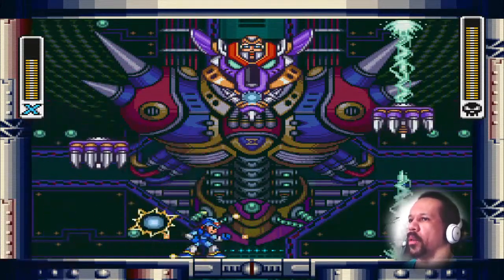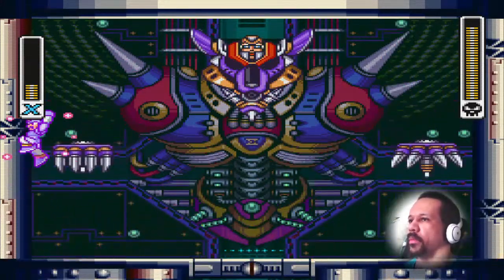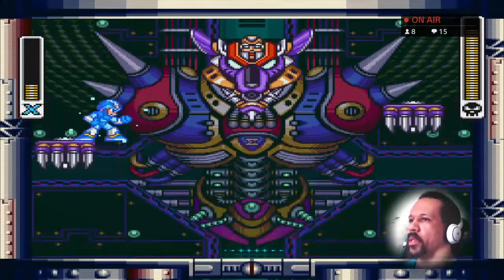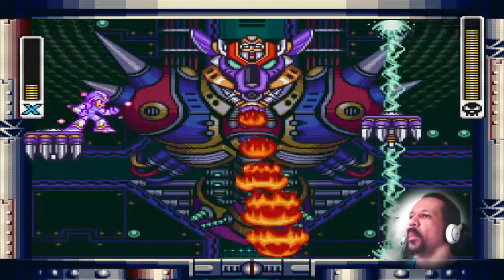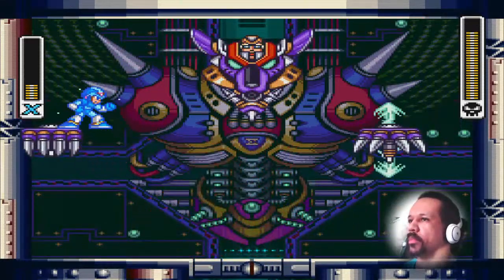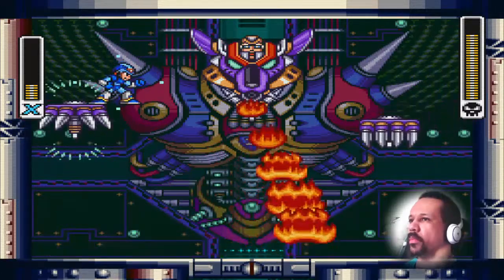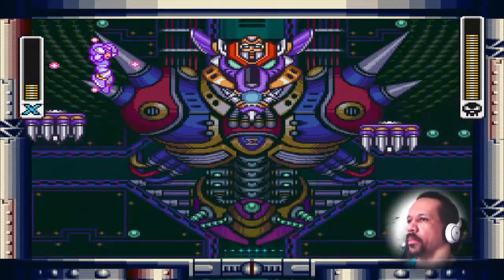Oh, I fell off again. No way. Sigma doesn't know the barbershop. Nope. Because he's already bald. I can't believe I fell off, you know. To a bad start, really.